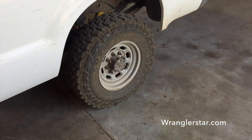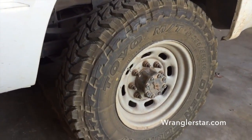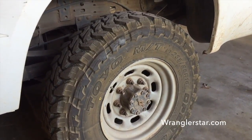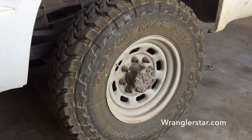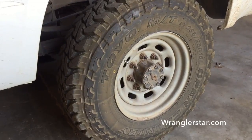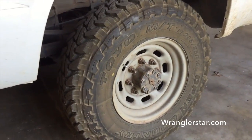I have finally replaced my tires. I know you guys have been on me about that forever, but you know, tires are expensive. I had to get my mileage out of them. Actually, I got so much mileage out of them that the truck started vibrating, and I thought, there might be something wrong with my old BFG KM2s. Pulled into Les Schwab, and they were separating on the back, and the guy said I probably wouldn't have made it another 10 miles. So I certainly got my money out of them.